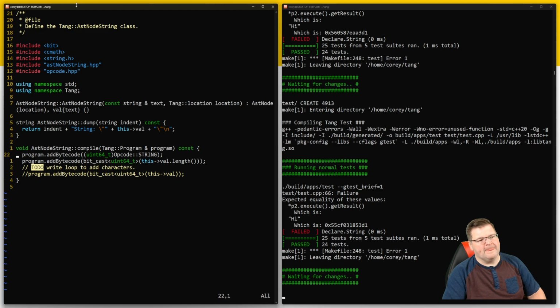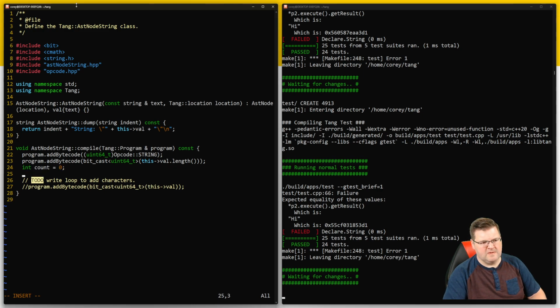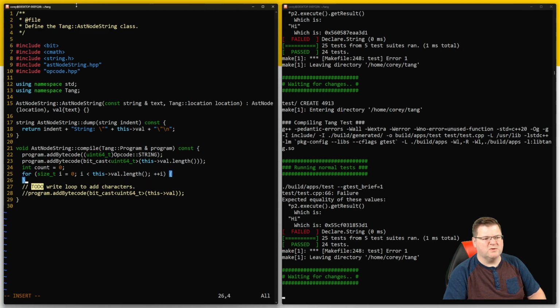Okay, so we need to, i is less than length and plus plus i. That's fine. So we're going to iterate through.